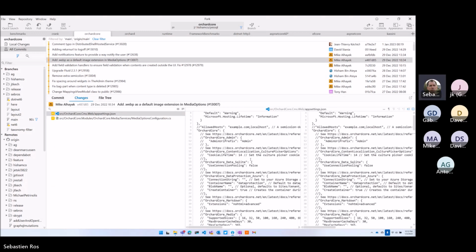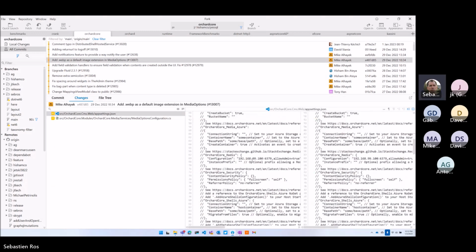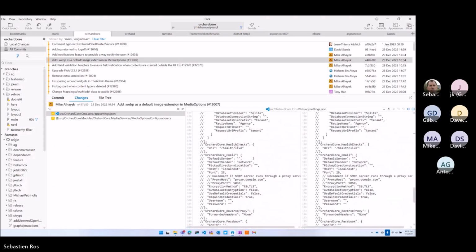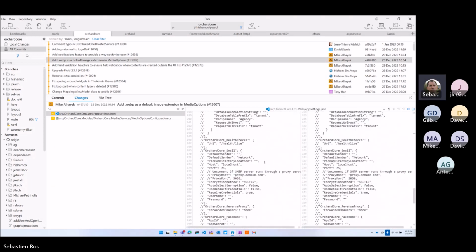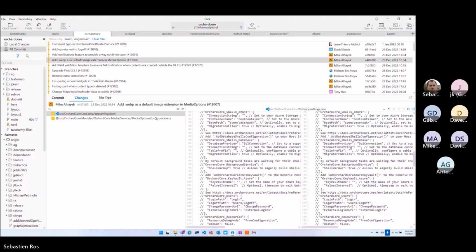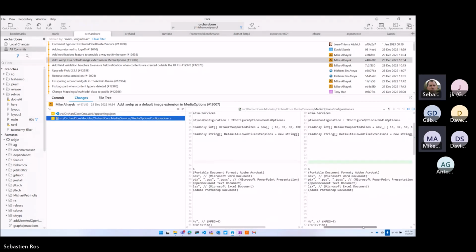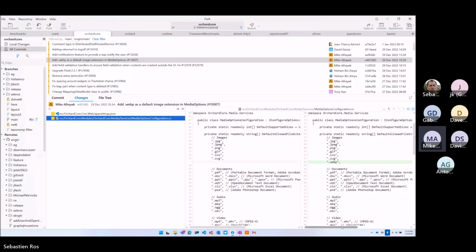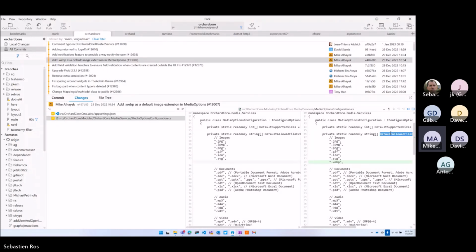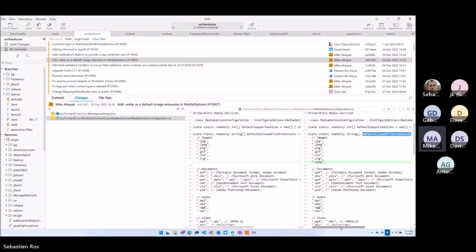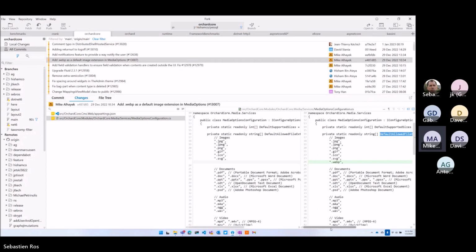There are two things for extensions. One is for documentation, and this is the actual default if the app settings is not set. So if the app settings is not set, this is what we use. But if the app settings is set, we use the app settings.